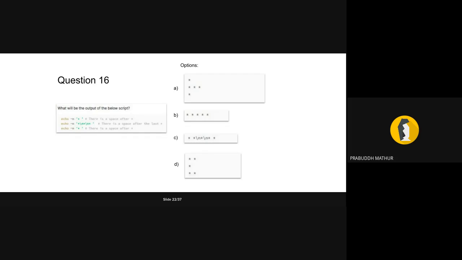This is the question. So, what would be the answer for this? This is similar to what we have discussed as the first question for last PYQ.